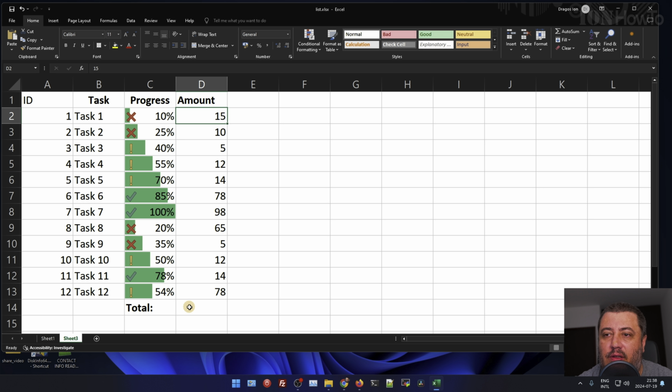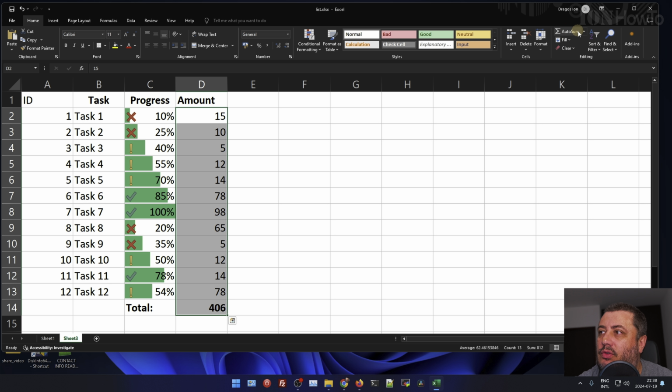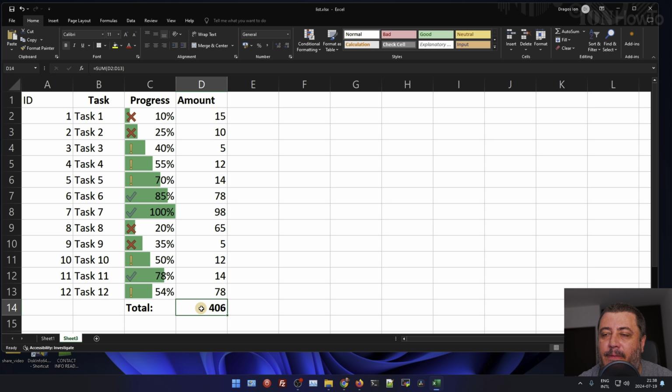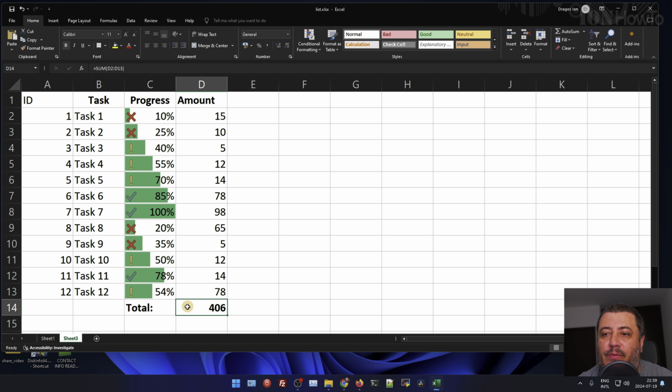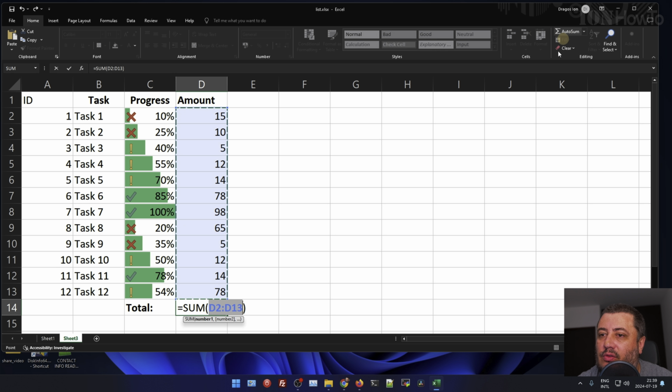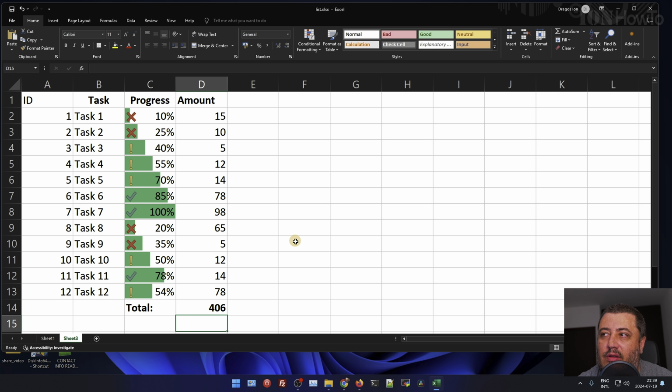Okay, so you select all the rows plus one extra. The total will go here, and you are on the Home tab, and then go to AutoSum, and you got it. AutoSum is there. Simple. This works even if the Excel is very large, and you just go to the last column where you have the total and click on AutoSum and sum. It will automatically make the selection. All you have to do is press enter to get this. Or if you click directly on the AutoSum button, you will still get the same thing.